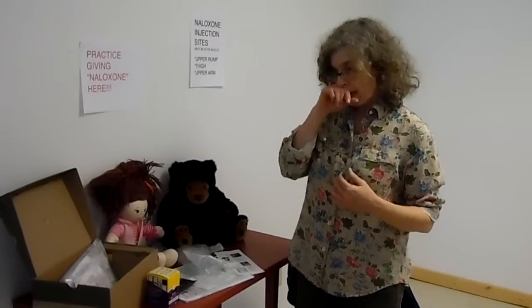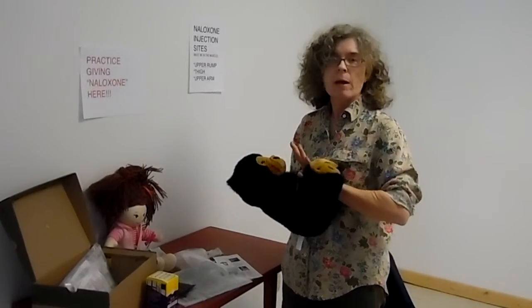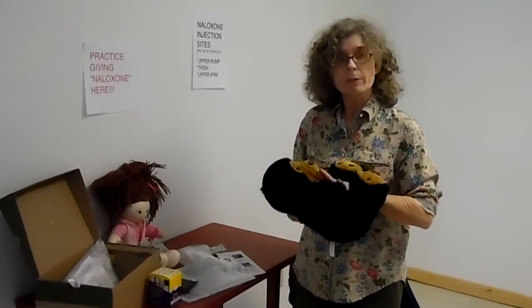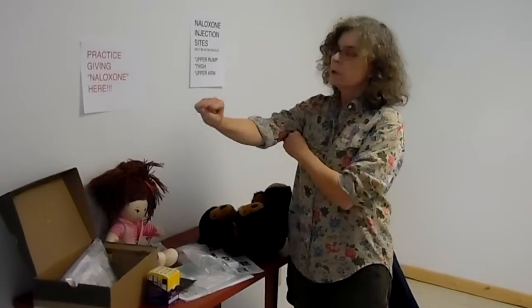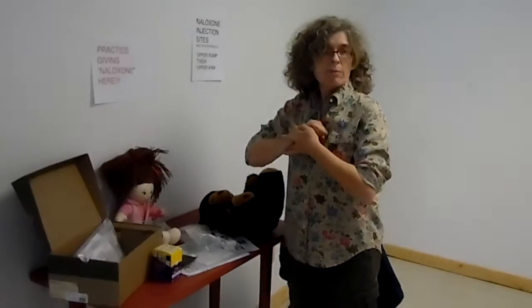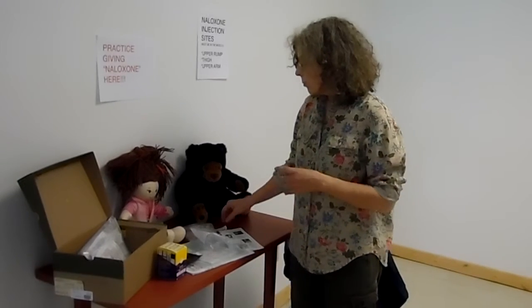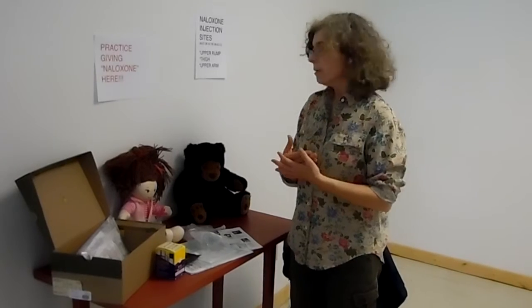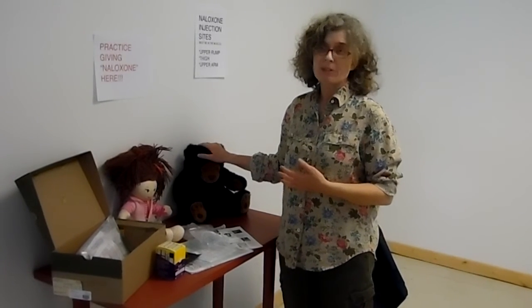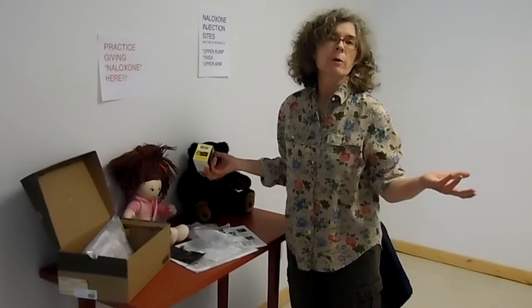Let me back up — what I forgot to say is that before you administer naloxone, if you've come upon somebody you have reason to suspect is overdosing, you do want to try to revive them first. Take your knuckles and do what's called a sternal breastbone rub — that hurts. If they don't respond, they're pretty much in need of naloxone, and you're still going to call 911. What's really good about naloxone is it's non-narcotic — it won't hurt you. If you've made a mistake and that person is not actually overdosing, you're not going to hurt them. I could inject myself with everything in this box right now and it's not going to do a thing to me.